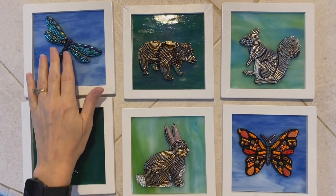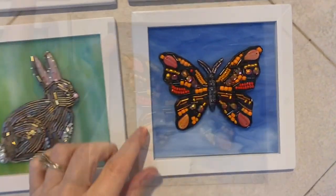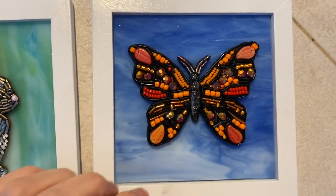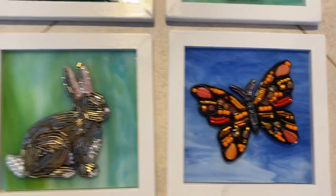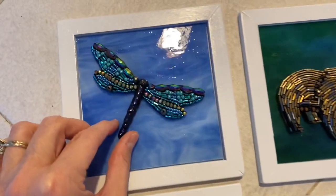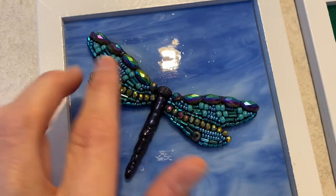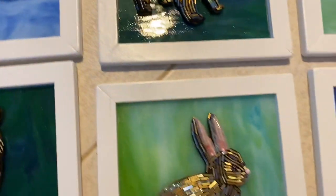And they're not finished yet because I haven't sprayed them and mounted all of them. And I had talked about mounting them on here dead center, sort of like specimens, but I don't think I will do that. I think I'll end up tipping that one and tipping this one. I do think that using different sizes and shapes of beads looks pretty awesome.